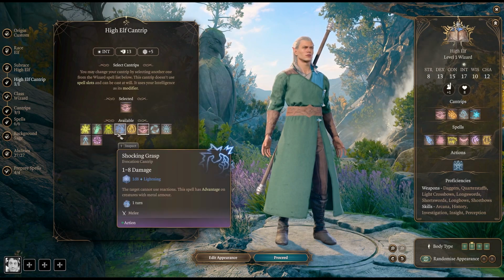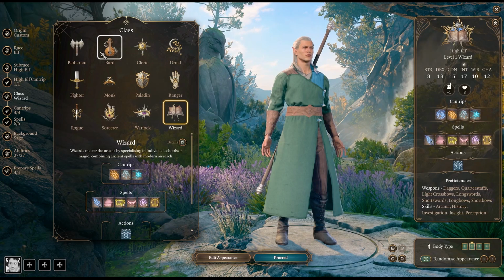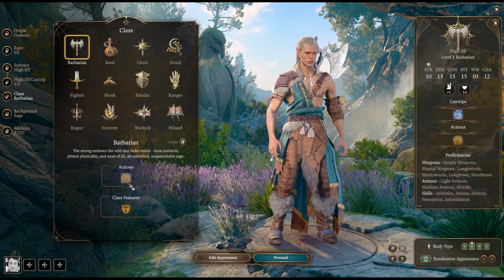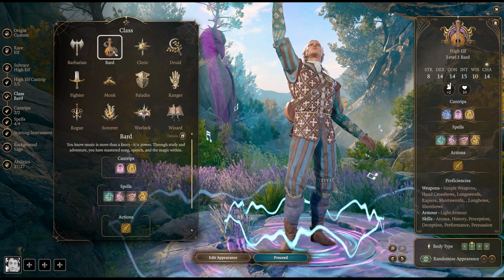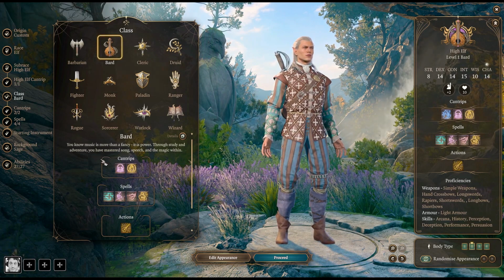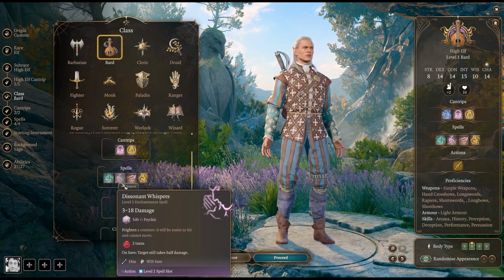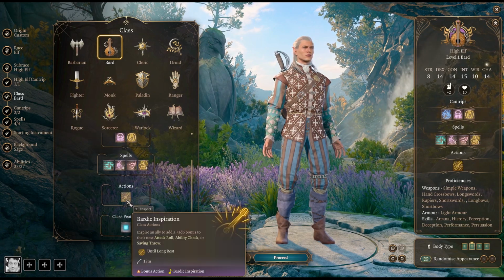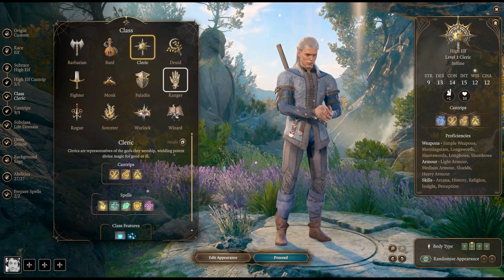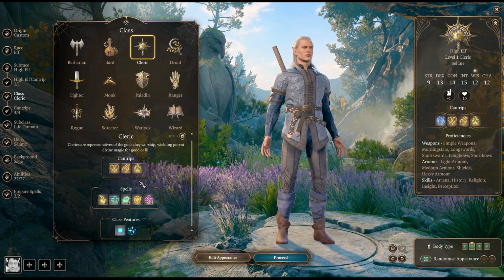Give me a second, guys. Has advantage on creatures that create. Let's do this one. Wizard, barbarian. Oh my god. Bard, you know the music more than fancy, its power. Through study and adventure, you have mastered song, speech, and magic within. Vicious mockery, healing word, charisma, action. Cleric, okay, we know that. How many? We have 12 classes.